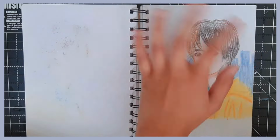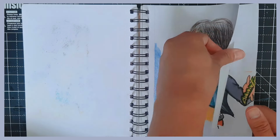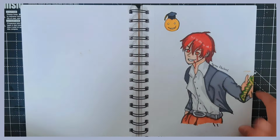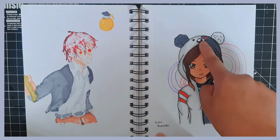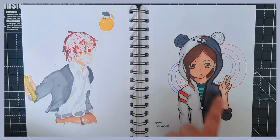Oh my god! This is so bad. Yeah, no, no, no, no. Karma. This became my PFP, like my profile picture. Oh my gosh, I've always wanted a Monokuma hoodie so bad, but yeah.